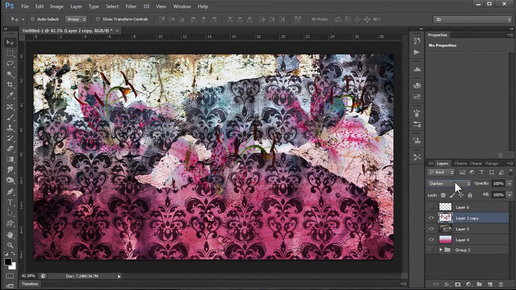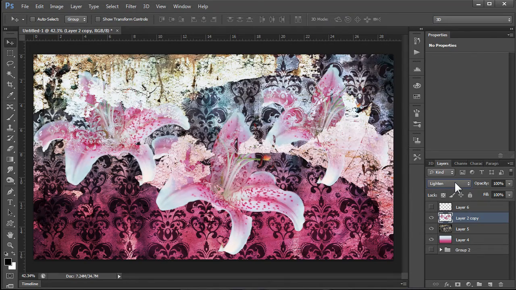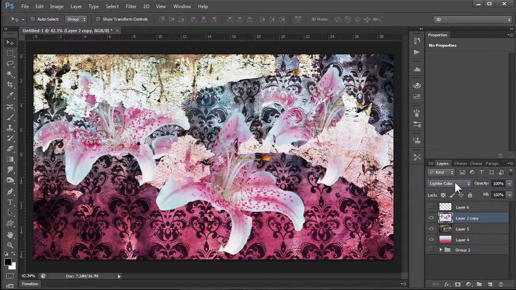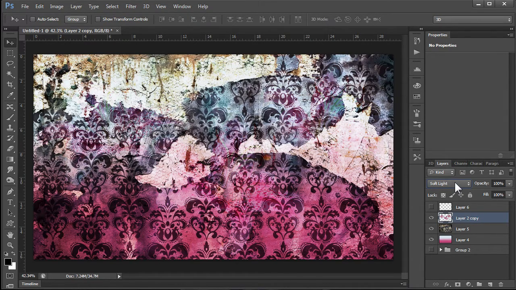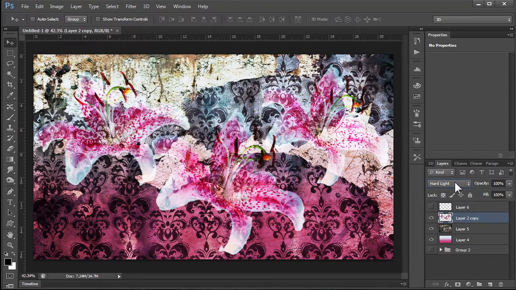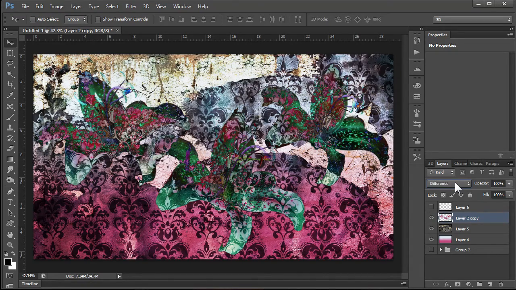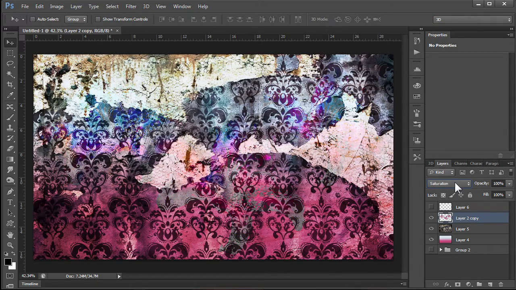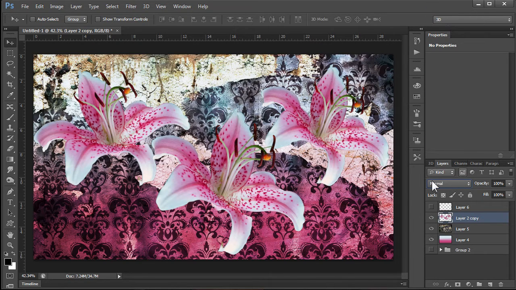I'm going to hit my arrow key and go up and down until I find a blend mode that maybe looks cool. That one looks pretty interesting because it's grabbing all of that texture and pulling it through that damask, how do you call it, for that type of pattern. Okay. Yeah, I'm really not digging any of these blend modes. Well, that's kind of interesting. All right, so let's get back to normal. I'm just going to open that drop down and go back to normal, and I am going to grab the fill. I'm going to bring the fill down a little bit here and just let those blend in a little bit.